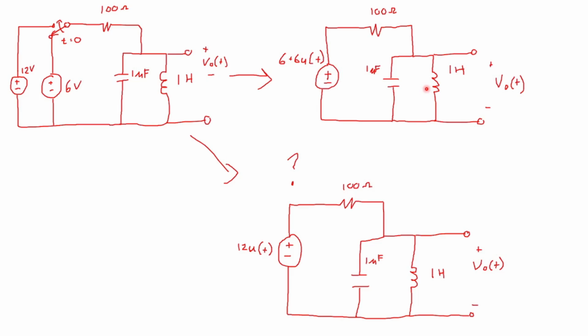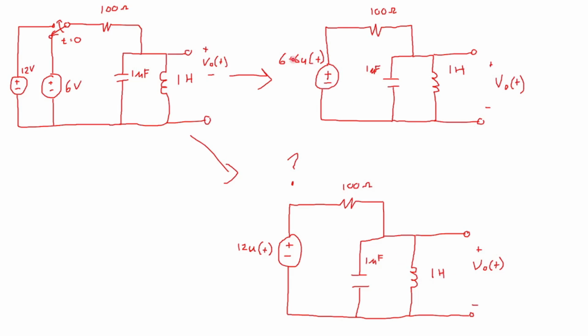But in the particular problem we're dealing with, we're assuming that the switch has sat in its original position for a long time before it moves. And so any transients from the past are long gone, and we can just assume that if this switch has sat open for a long time, we then can determine the initial conditions of the circuit. The initial conditions will take the form of the initial capacitor voltage and initial inductor current.